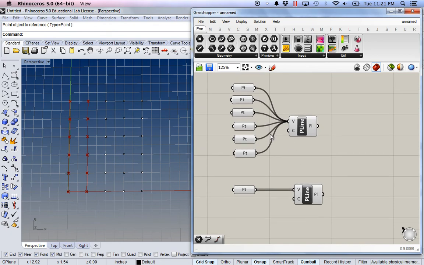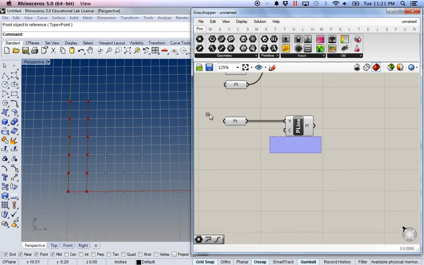These two are doing the exact same thing. The only difference you'll notice is that when you select these points, you'll have a single line going into the polyline, and that's just a visual cue telling you that there's only one variable associated to this point. In this one, you'll have a double line, and that's telling you that there are multiple variables. In this case, multiple points.